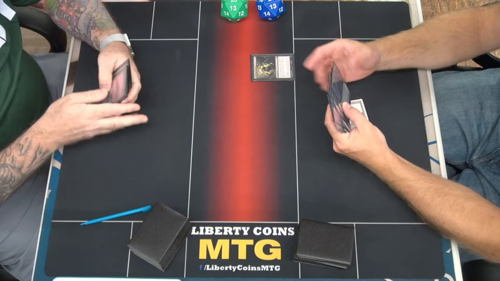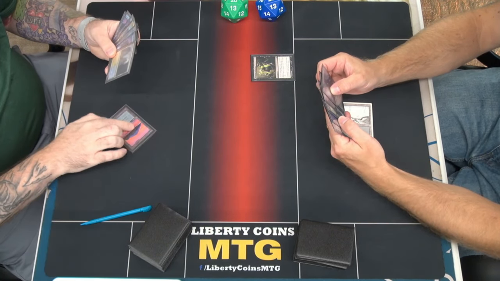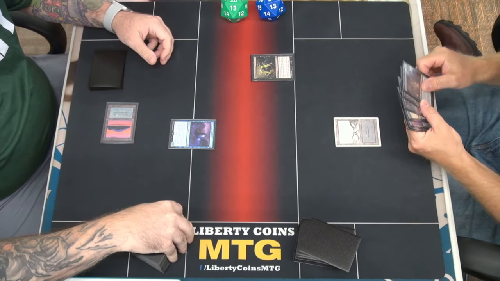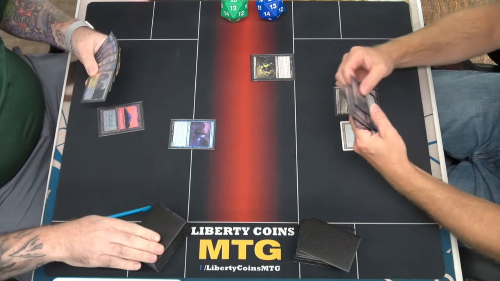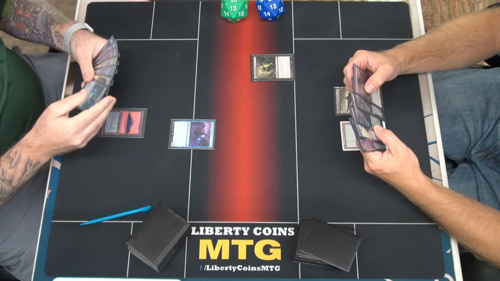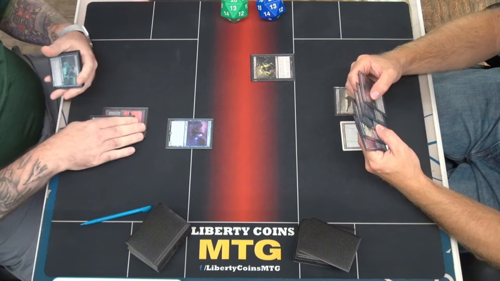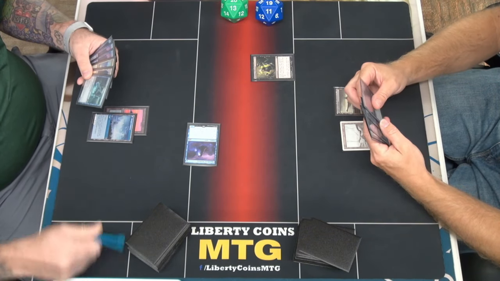Shrieking Affliction. Okay. If you have one or less cards in hand, you can take 3 damage. Play an island. Play a monster. Go ahead. Okay. Pass. Escape Pathway. Okay. Combat. One. Go ahead.